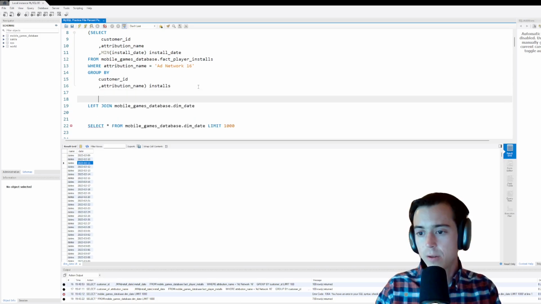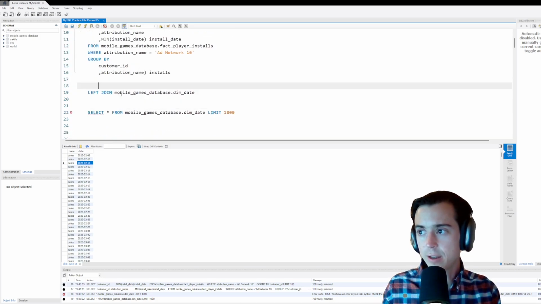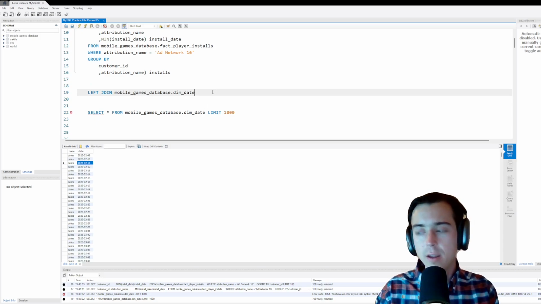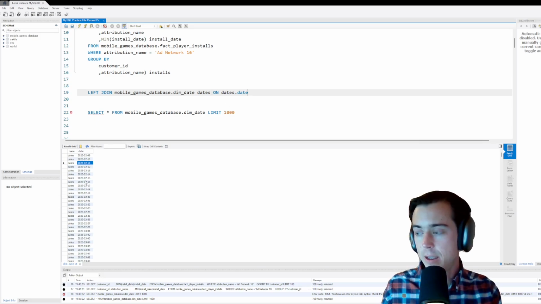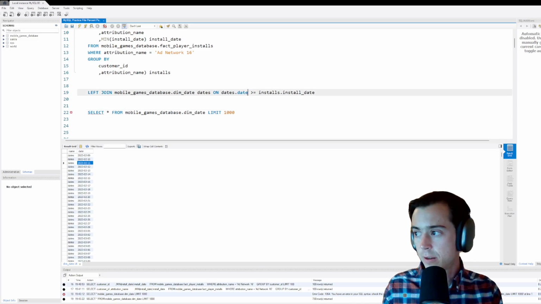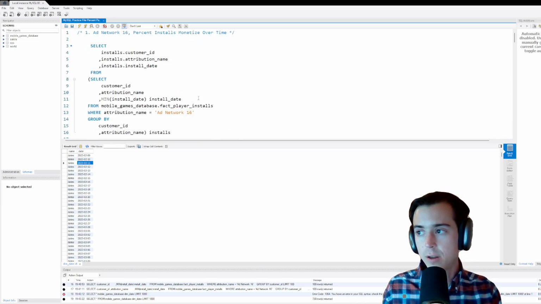So we have this install subselect, and we're going to do a left join over to this date table, and we're going to call it dates, and we'll do it on the date column from the dates table has to be greater than or equal to the installs dot install date. So what is this going to do?